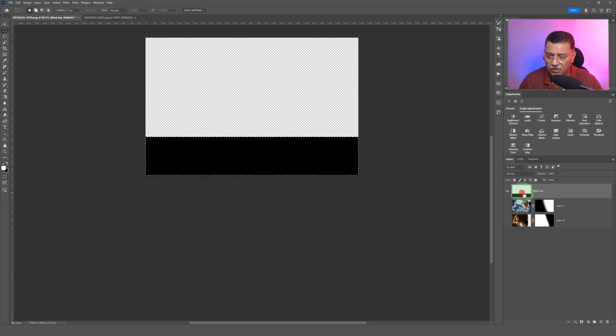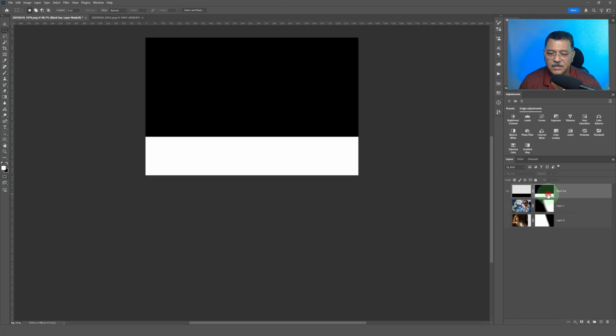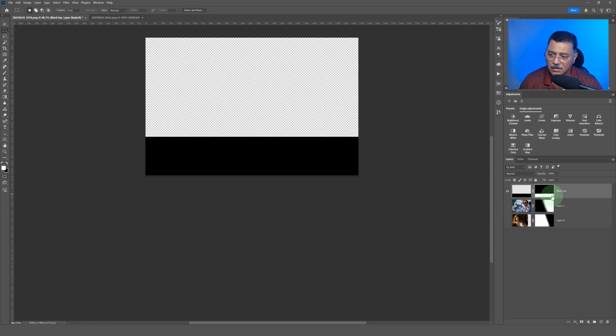Now, whilst I'm on the black bar layer, I can click layer mask. So notice now it has created a layer mask. The white part is the layer mask, revealing what is there on that layer.